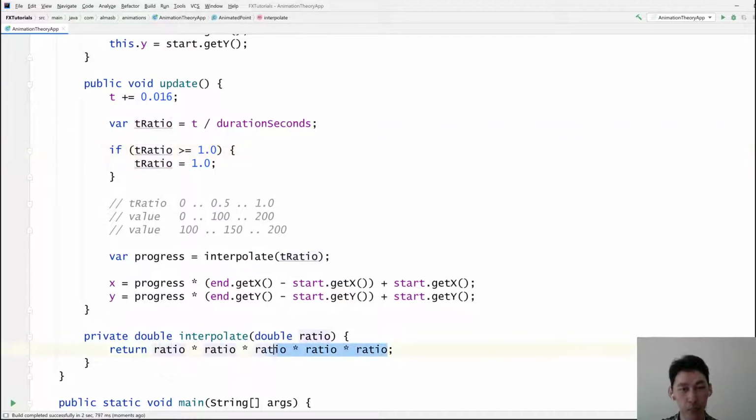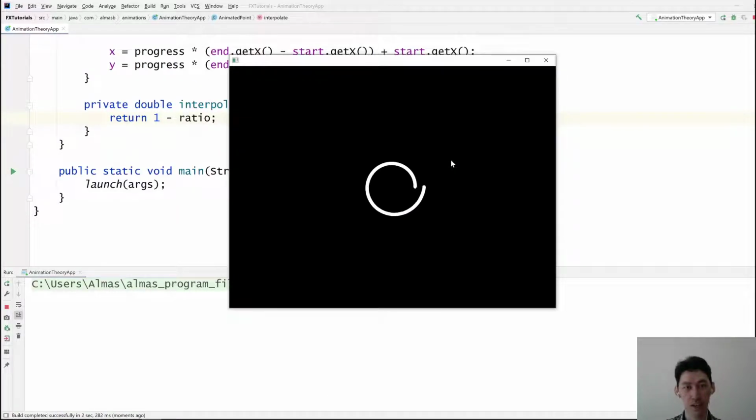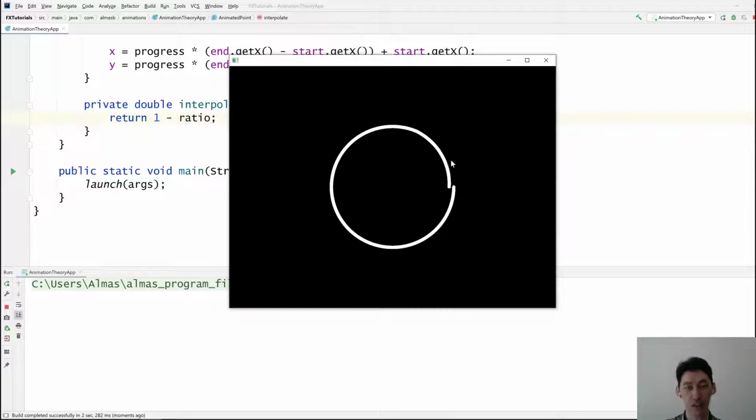And you can really play with this. Like, you can change this to something like this. Does this give us the same range? If this is 0, this is 1. If this is 1, this is 0. And anything in between is fine. So this, in theory, should flip the animation, actually. There we go. So by just changing the interpolation function, we've also changed what? We've inverted the animation effectively.